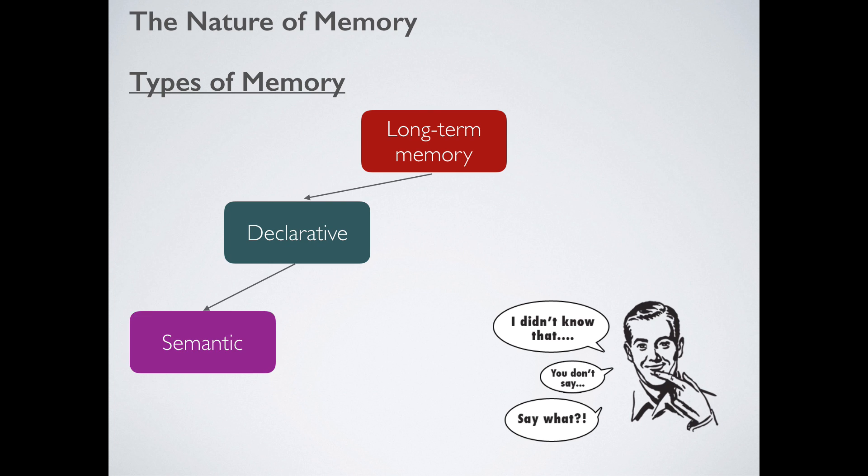The first type is semantic memory. Semantic memory is, simply speaking, knowing what. It's a fact that you know. So, for example, if I was to ask you what you had for your tea last night, you'd tell me whatever, sausages or chicken and chips or whatever it would be. If I asked you what the capital of Turkmenistan was, you'd tell me quite clearly that it was Ashgabat, right? Well, I'll always say I've just looked that up, but I probably won't forget that now. So I've added that to our semantic memory.